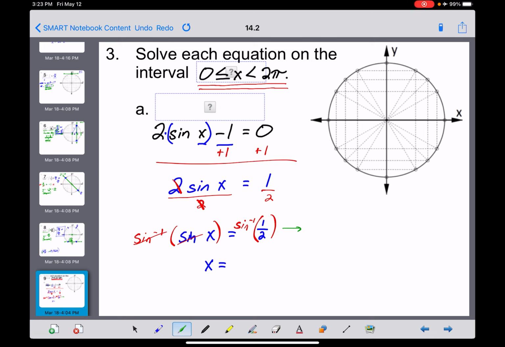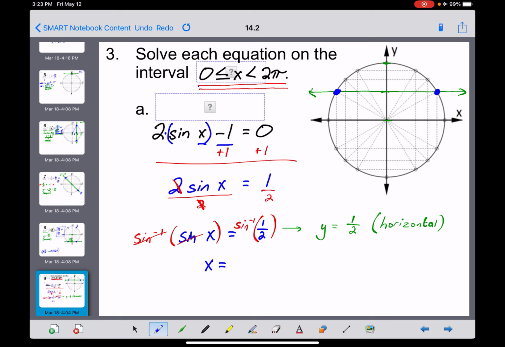Well, sine is y, so we want to know where on this unit circle is our y coordinate equal to 1/2. We're going to graph that line right there, guys, which again, because it is y equals a constant, is a horizontal line. And where is y equals 1/2? Here's 0. Here's 1, 1/2 is directly in between them. So we're looking at this horizontal line right there, y equals 1/2, which crosses the unit circle twice. Once right here on the right and again here on the left.